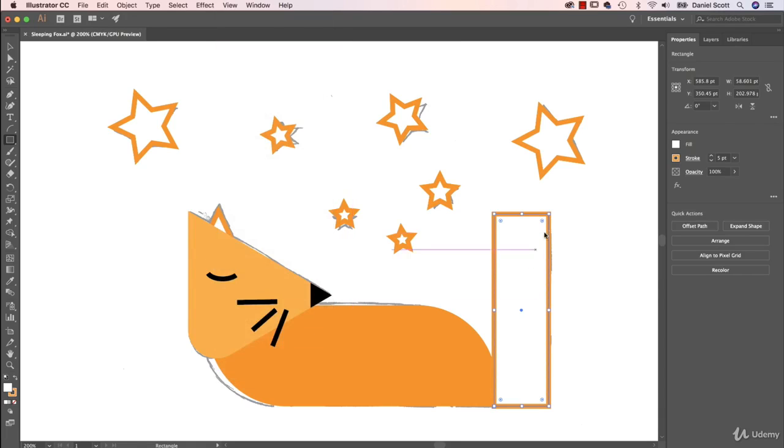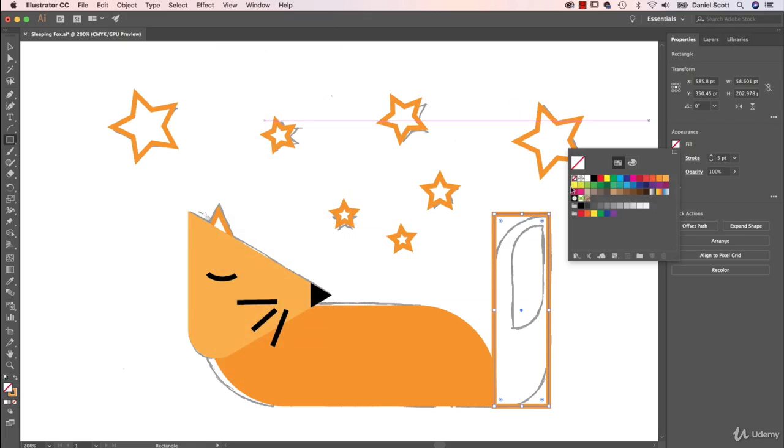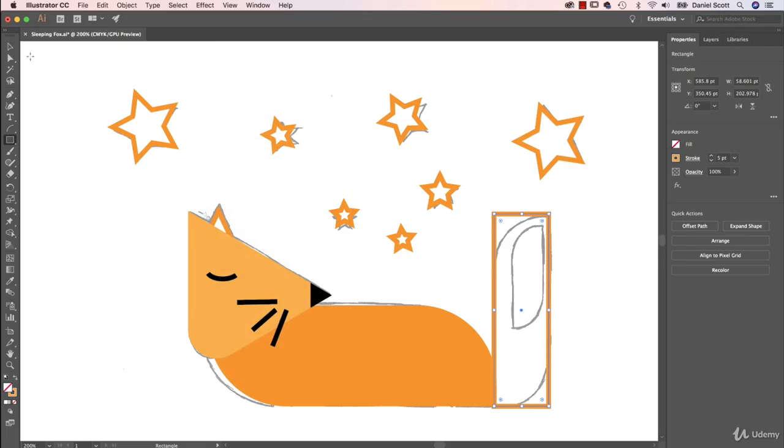Okay, so first thing I want to do is give it no fill so I can see through it. And I'm going to grab my white arrow, click on just this corner. Actually, I'm going to click on that one, hold shift, grab that one, and let's draw something matching this. Okay, same thing again. I'm going to draw a rectangle over this guy. Then I grab my white arrow, click on this one, hold shift, grab this guy, grab that corner point, and we're doing some stuff.